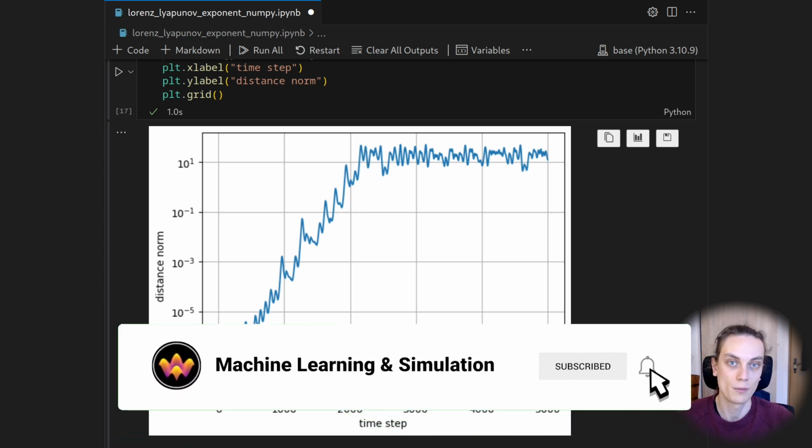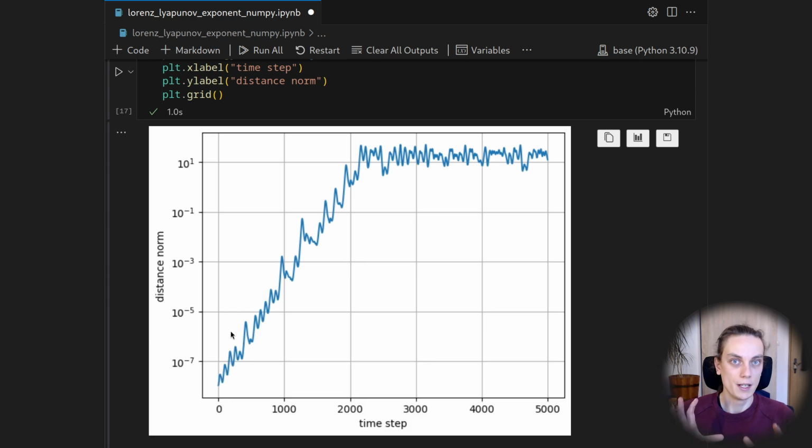One could interpret it like this: the distance between the trajectories is growing exponentially up until the point where both are on very opposite points on the chaotic attractor, and then they just move around on the chaotic attractor. We have some sense of the widest span on the chaotic attractor that is going to be seen here on average. Okay, how do we then use this plot to derive the Lyapunov exponent?